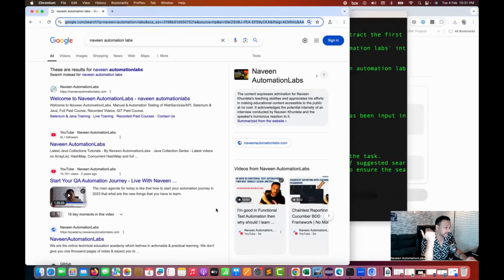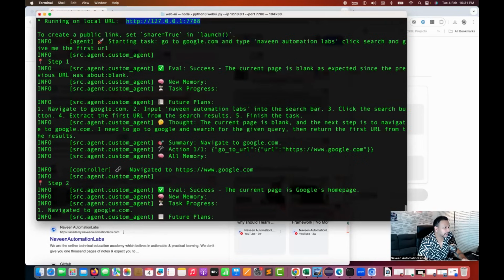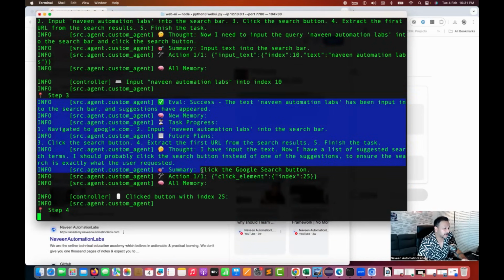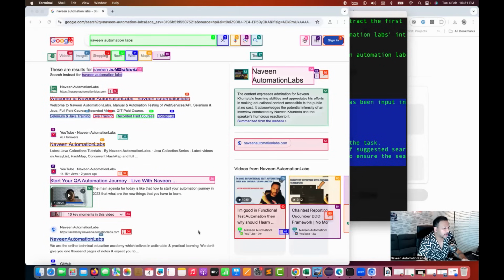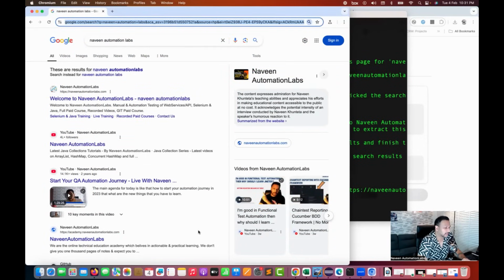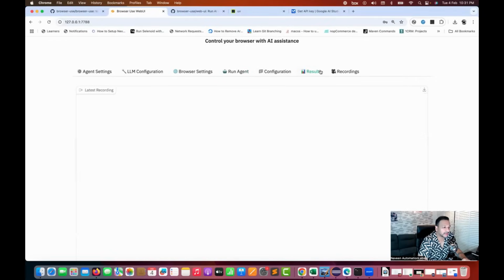So see, it is actually searching for that. And then after that, you can see the console logs also here. See the complete console logs. Whatever the prompt is doing, number of steps and everything, it is actually doing it over here. And you see this is still checking, because we have given the first URL, it has to give it to us, right? And then the browser is automatically closed and it says the task is completely done, task completed successfully.